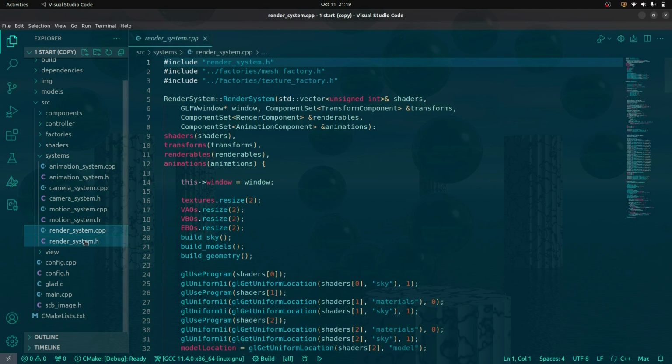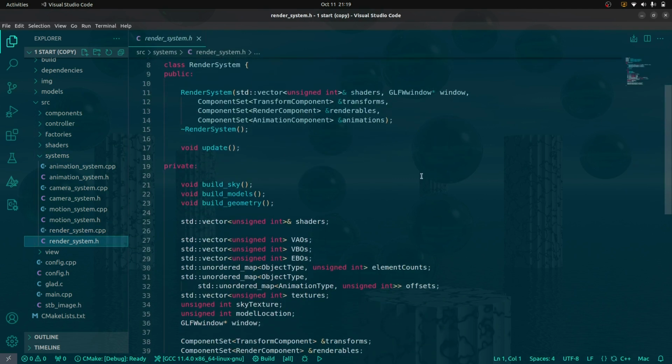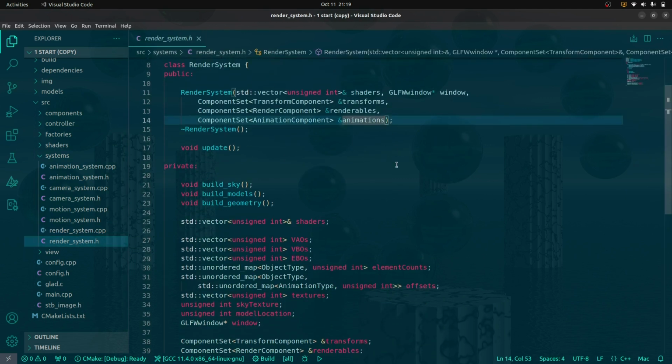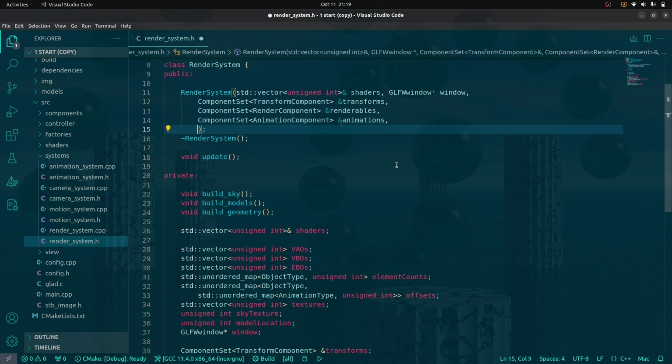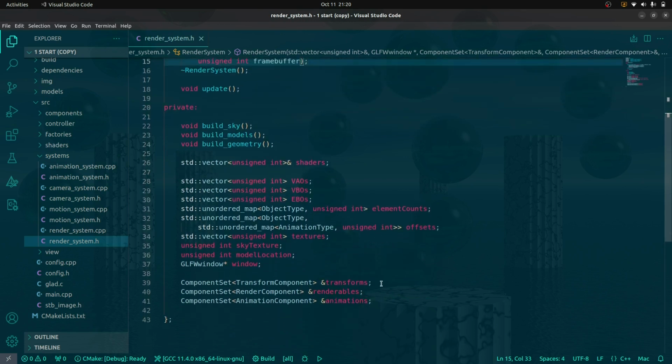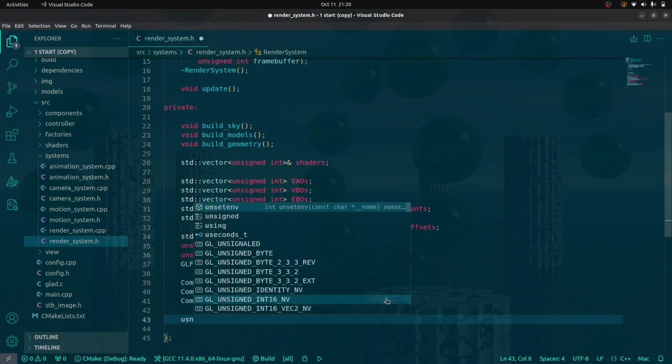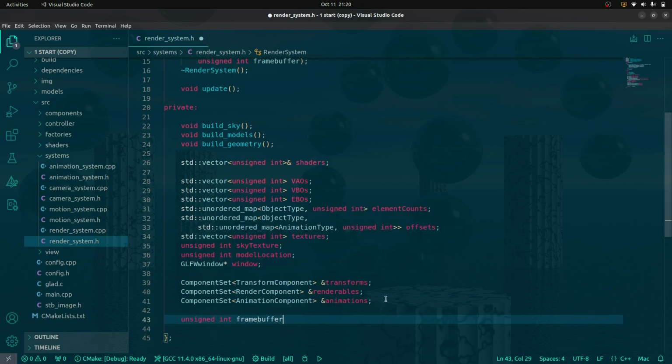And what I want to do, if I go to, here we go. I'm going to say, all right, render system, you are going to also take a handle to a frame buffer. And that's the thing that you're going to draw to. You're not going to draw to the screen. You're going to draw to that frame buffer. So this will just be a little bit of refactoring. I'm going to accept that on my constructor. Then I'm also going to, down here, store it for later use.